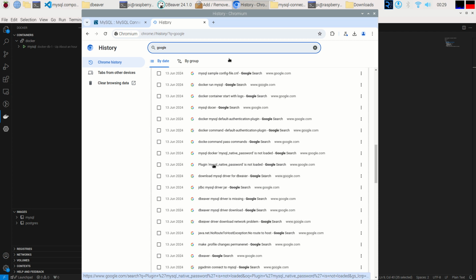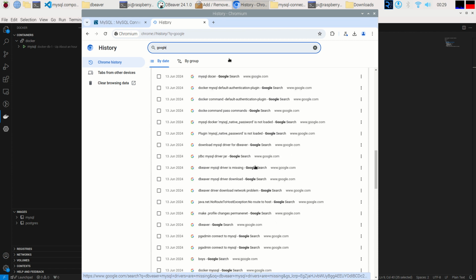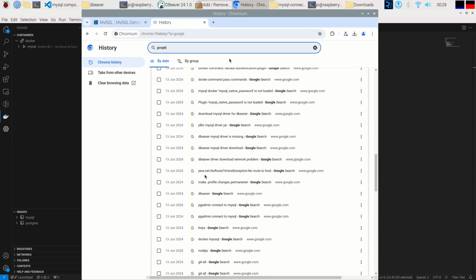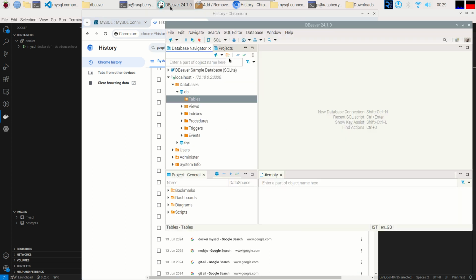When I did not set this flag, DBeaver was throwing the error that mysql native password is not loaded. And this Java net no route to host exception, no route to host, was produced when I was trying to download the driver from DBeaver itself on Raspberry Pi.